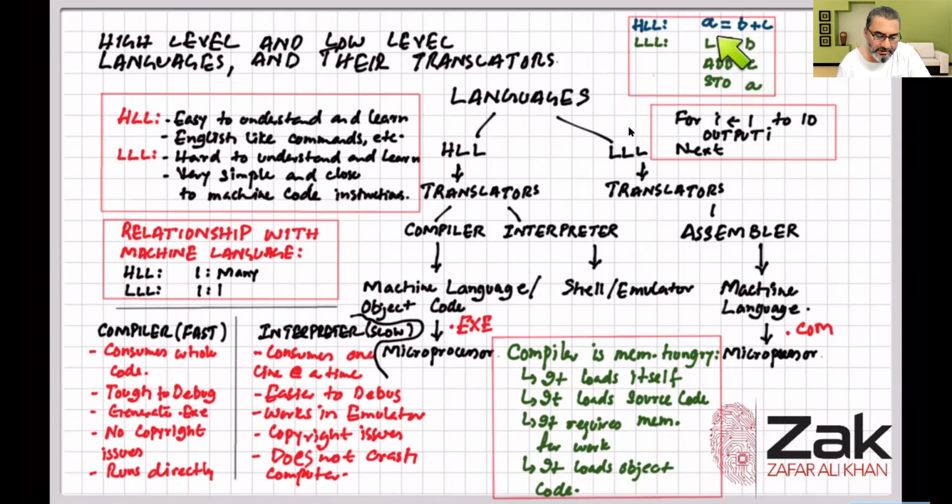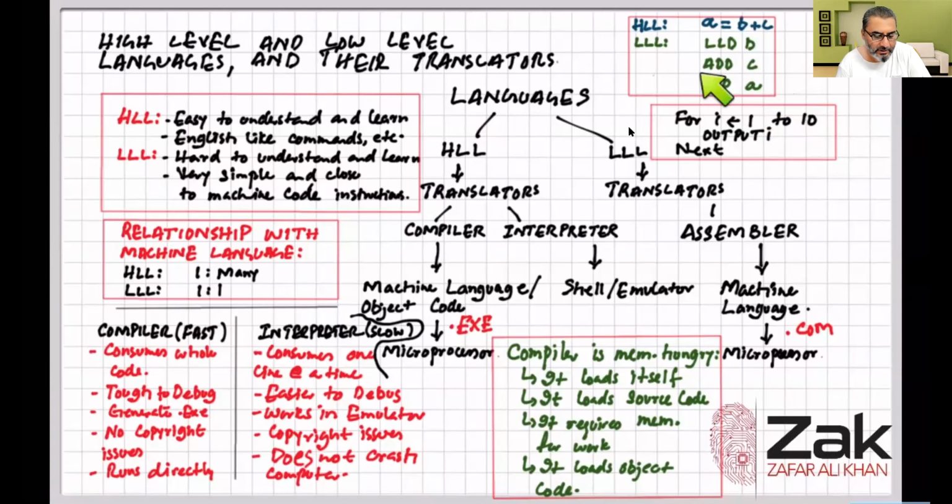This relationship is called one to many. When you write a program in a high level language, you write short programs, and when the compiler turns them into machine language, there might be several instructions for one high level language instruction. This is called one to many.